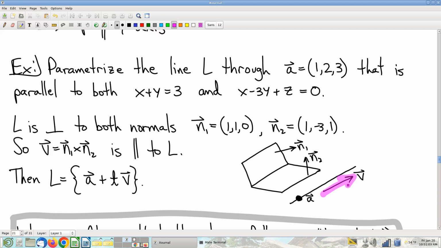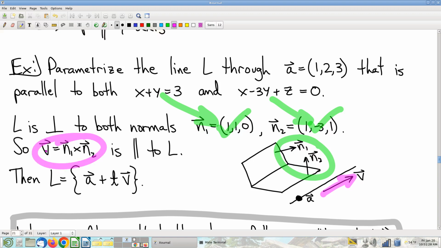and what that means is this direction vector that I'm looking for, conveniently, is perpendicular to both of these given vectors that I know. I know these vectors because I read them straight off of the given equations. Everybody see that? I want a vector perpendicular to two vectors that I already know. And again, you gotta love the cross product. The cross product tells us how to do that. Boom. So now I have this V vector.